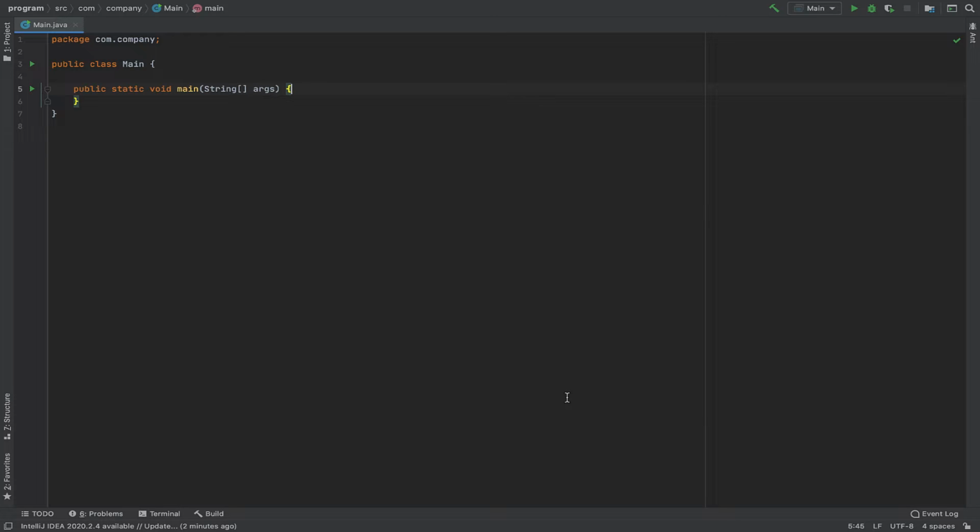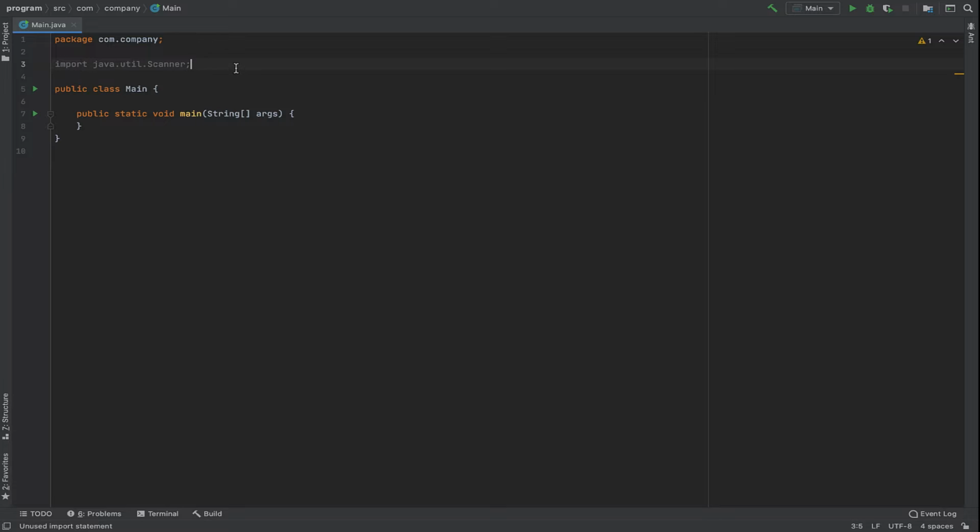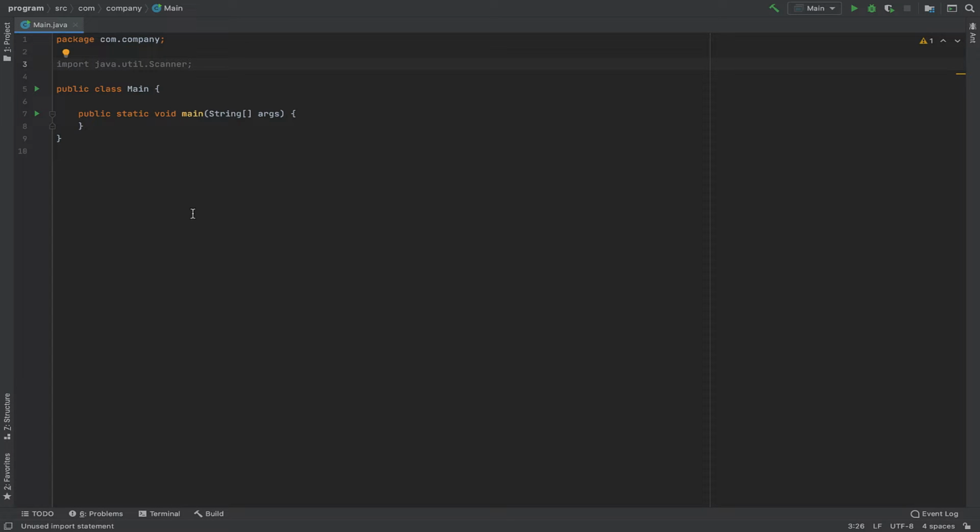So, let me show you how to take user input in Java using the Scanner class from the Scanner package. First, to import the java.util package, which has the Scanner class, at the top here, write import java.util.Scanner; semicolon. Now we've imported the package that we're going to need. Now let's say that I want to write a program that asks the user what their age is and then uses that user input to print out a message that says you are blank years old. The blank would be determined by the number entered by the user.